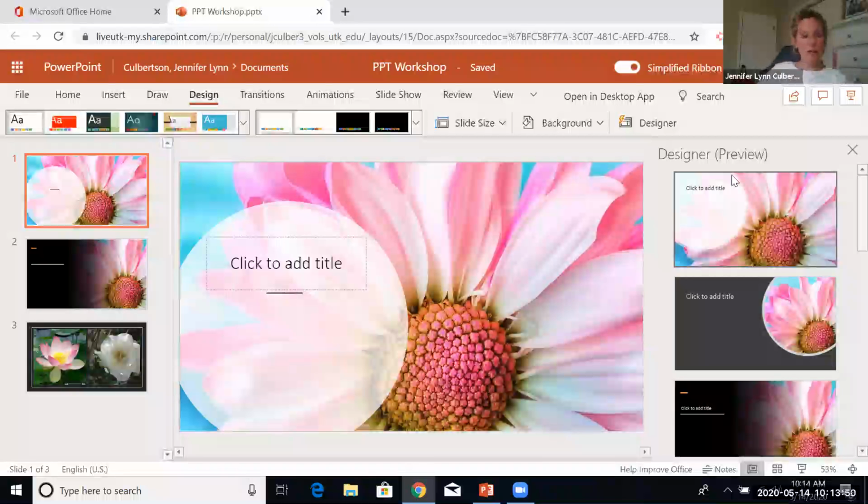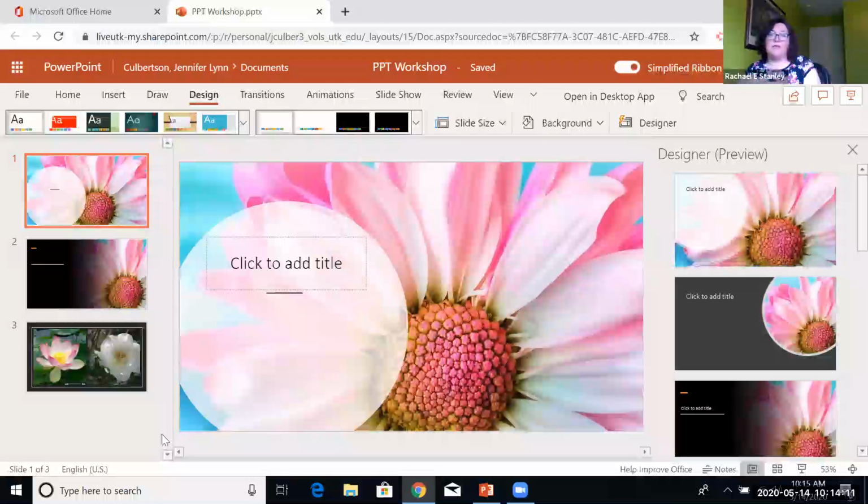When I did the 2 pictures, that was the first, of course, while we're recording, it was the first time that happened where I put a picture in and it didn't pick up design ideas. And sometimes it doesn't, and you'll notice that on Jenny's it actually says designer preview there. Now when it says preview there, that's your choices for the different styles that you might want to pick based on the picture that she chose.